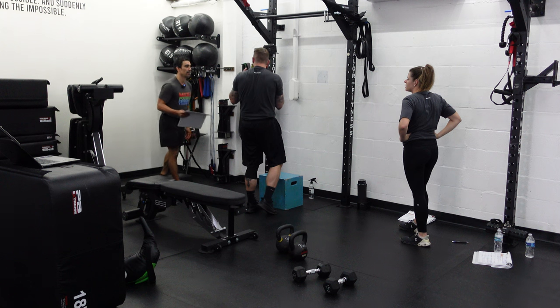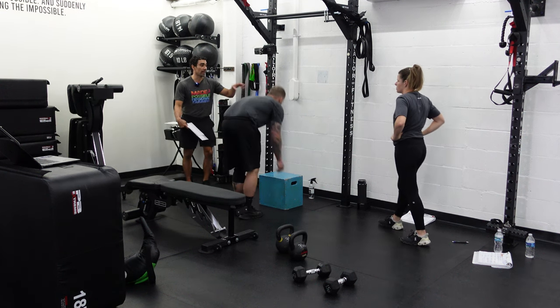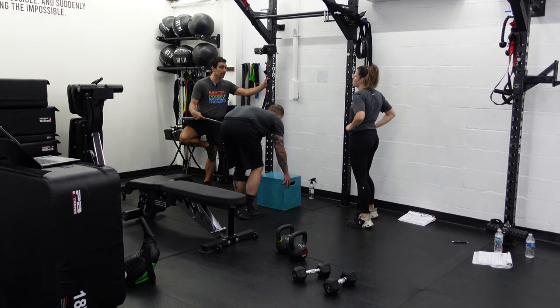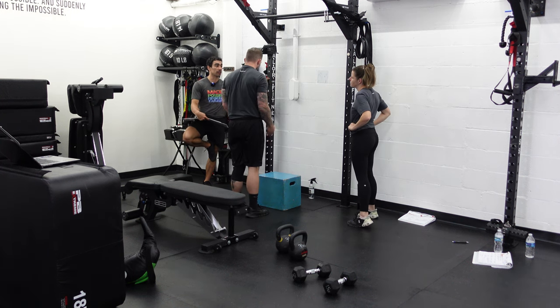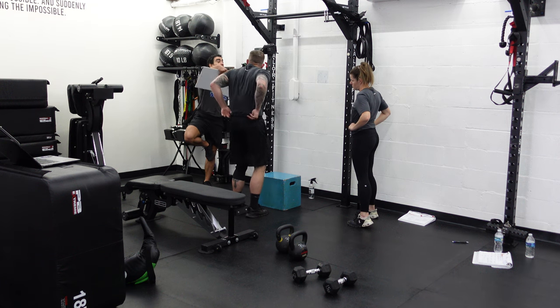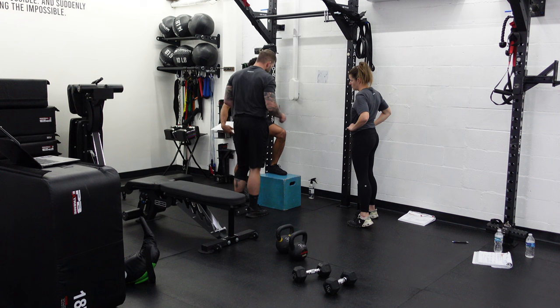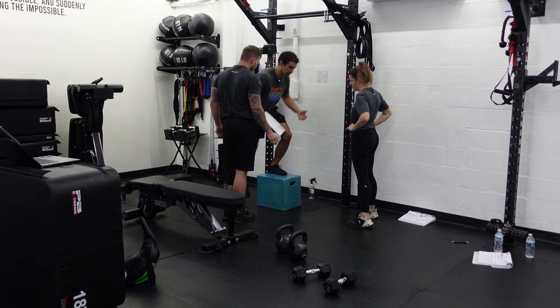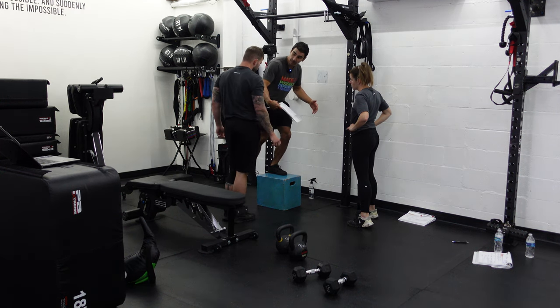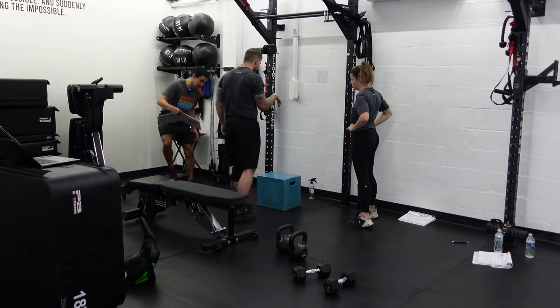For some reason I have a hard time with step-ups and step-backs. So remember, if you think about it: a step-up, you're going to start on the floor. A step-down, you're going to start up on the box, both feet. A step-up, you're going to start one foot up, but you're starting from the ground. A step-down, you're going to start from the top going down. It's almost like the eccentric compared to the concentric one.